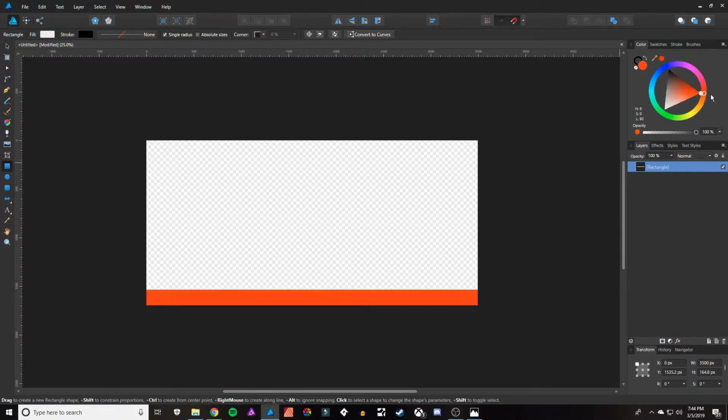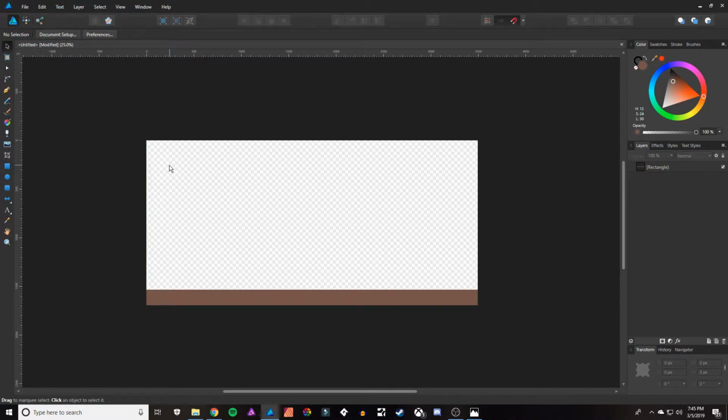So we're going to look for a brownish hue color in the color panel, which is going to be around here a bit, so like reddish orange. And we're going to select a shade of brown. Okay, now once we're done with that, we're going to deselect that. You can press escape. You can also hit the move tool, click outside. And now we're going to create the top layer, which is the grass.